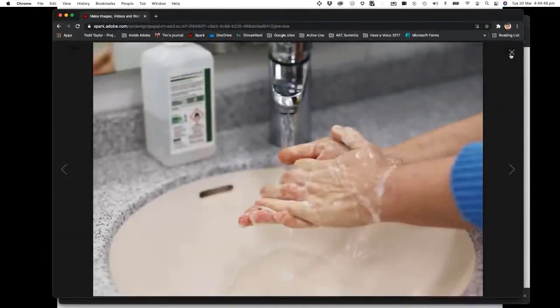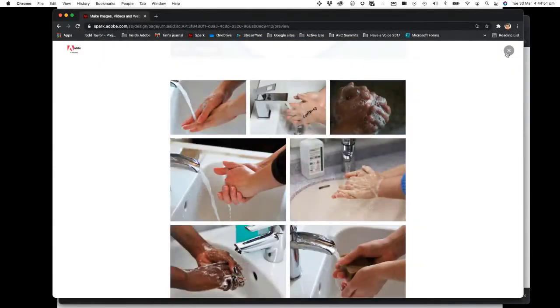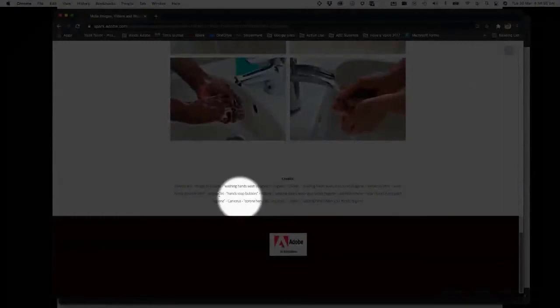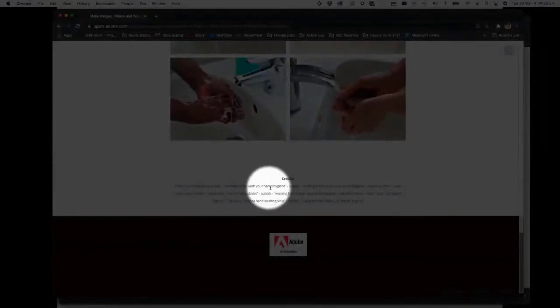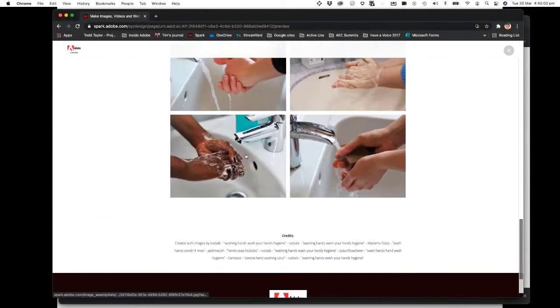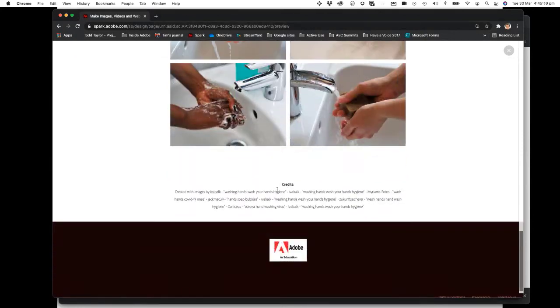I want to close that preview. I'll click on the X, and as I go down to the bottom, look what else we can see here. All of these credits have automatically been added, and they're all the credits that relate to the Creative Commons imagery that you've brought in through the Find Free Photos. So that's a really nice addition to have those automatically credited. And that's all within the rules of the Creative Commons process of royalty-free images.